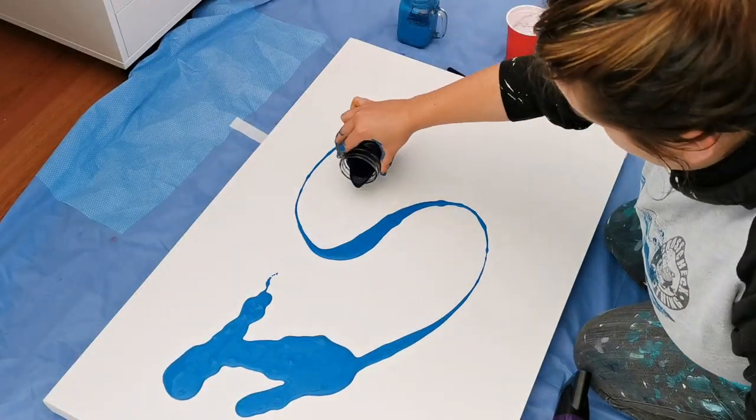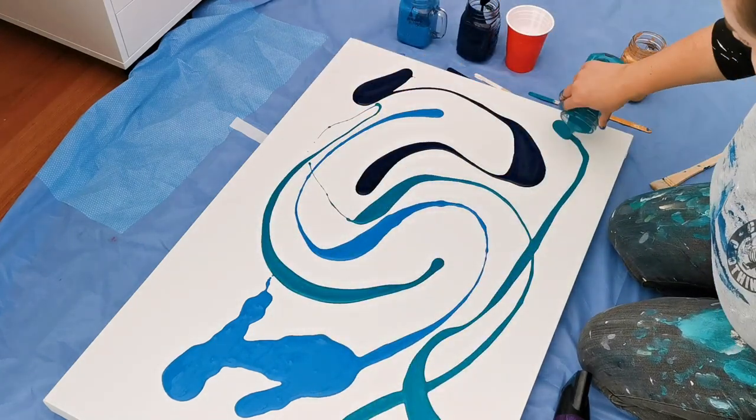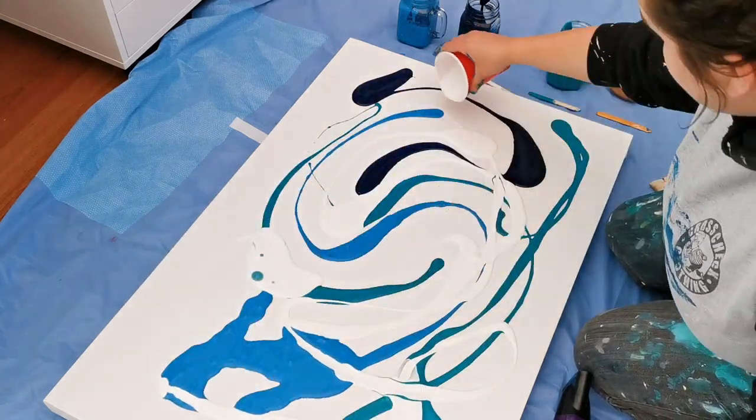Once you've got your paints mixed and ready to go, it's time for the fun bit, and that's getting the paint on the canvas. It's entirely up to you how you do this. This is just how I decided to do it this particular day.